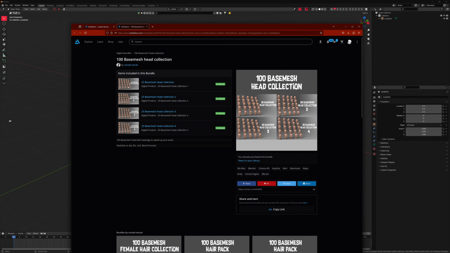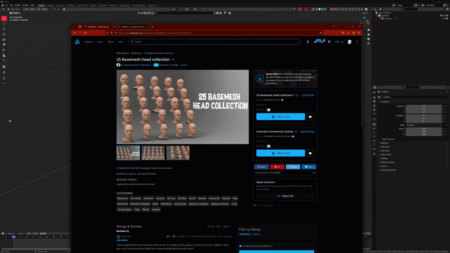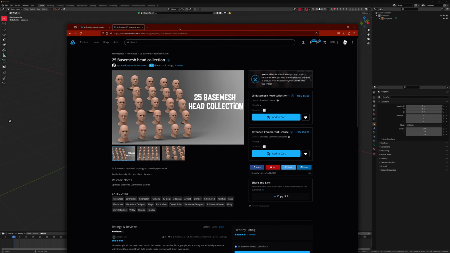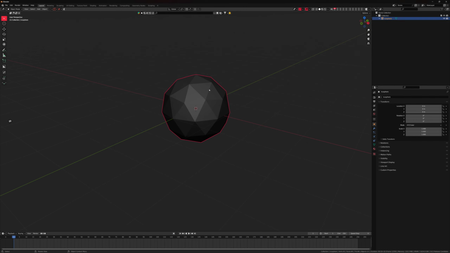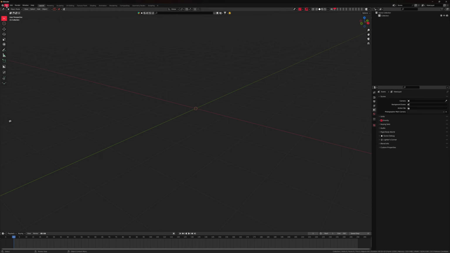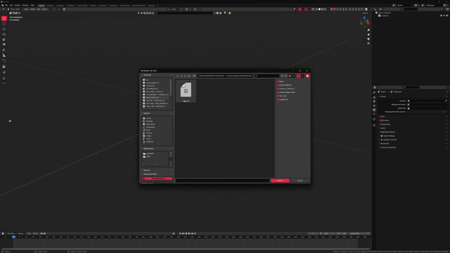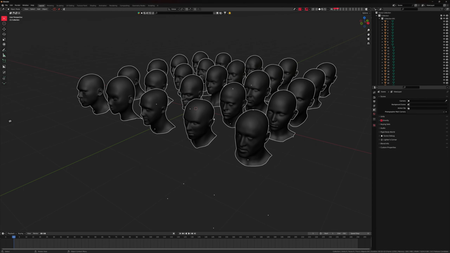They're a couple of bucks, pretty cheap, but yeah, it's $5. And it gives you a variety of head shapes from female, different ethnicities, different sizes. This is great. So once I got that, I loaded it up in Blender, created a new file, and I went ahead and I appended the collection. I'll just run through this really quick.